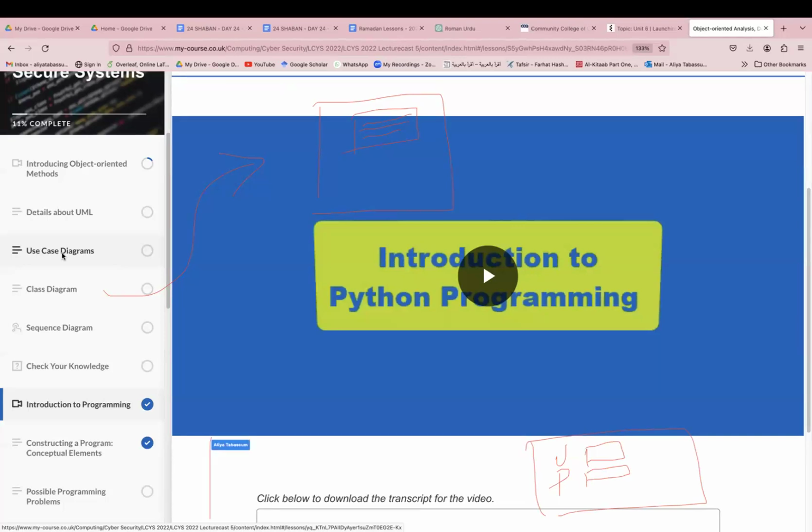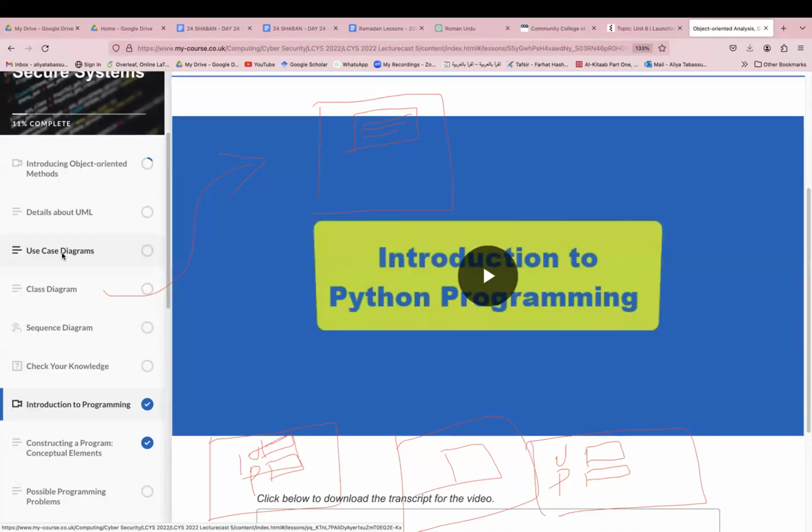In the big rectangle, I keep a small rectangle, and I show that there is one entity which will take the username and a second entity which will take the password. So all of these things we group in a class, and so it's called a class diagram. Whenever you see big rectangles with small rectangles inside, that is called a class diagram.